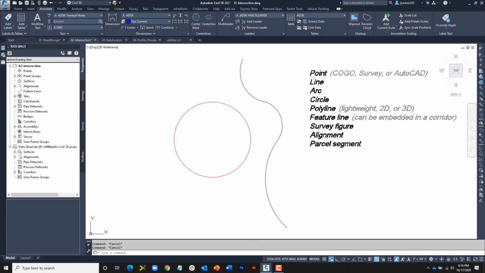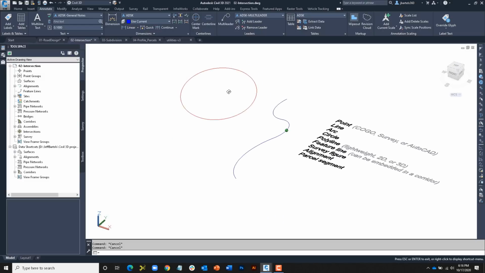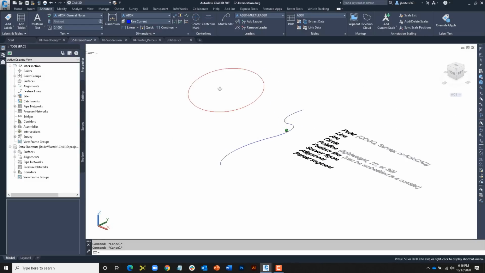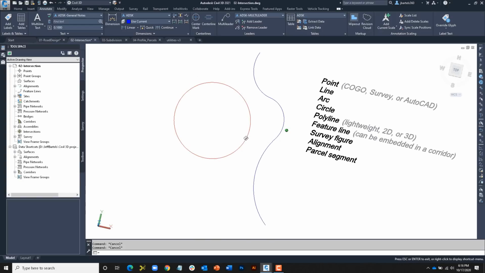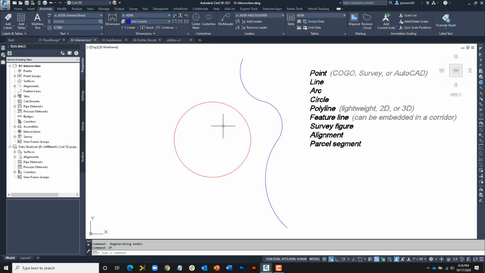I'll hold the Shift key and the mouse wheel and push forward to orbit the drawing. We can see those objects exist in 3D space. When I'm finished, I will release my fingers from the buttons. And to restore the original view, I'm going to type ZP, stands for Zoom Previous, and press Enter. Even though I didn't use Zoom to adjust the view, I can use Zoom Previous to get back.